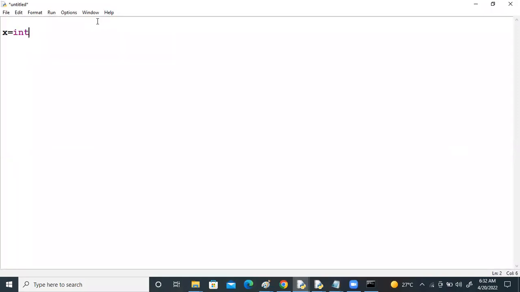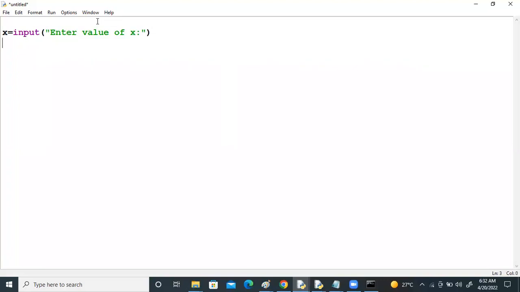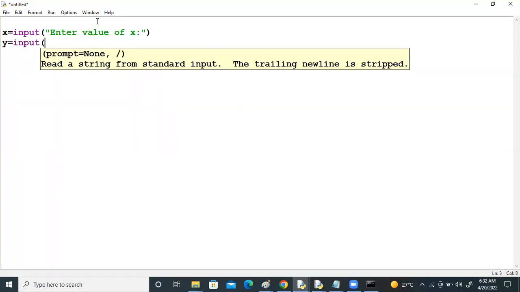input, enter value of x. This is the coding in Python, right? Enter value of x. Input, enter value of y.